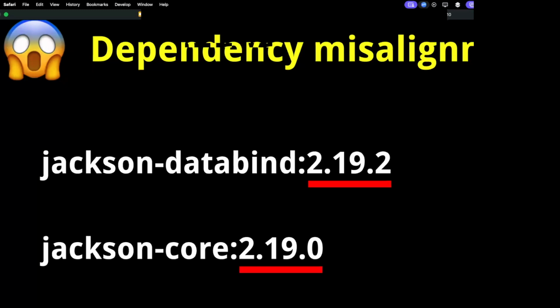Another common problem I see happen at work all the time is dependency misalignment. We have a lot of legacy code in production, and crazy things happen with legacy code. If you're using Jackson, you want to make sure that all the Jackson libraries are aligned on the same version. Even if they've drifted just a little bit, that can be a problem at runtime. Typically you'll have Jackson core and Jackson databind on your production classpath. You want them to be at the same version number. You don't want any drift here. And I've seen this in lots of production code. It happens everywhere, unfortunately.